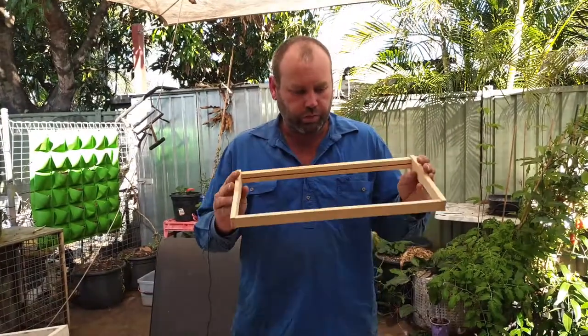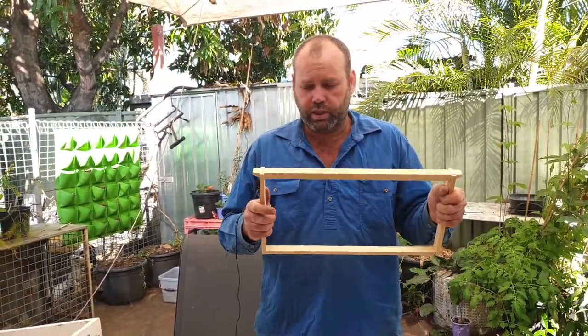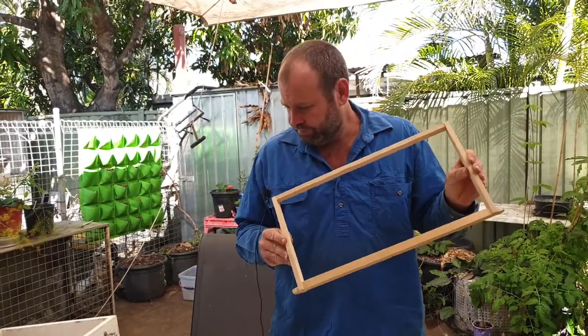Okay, so we've gone through and we've checked all our 10. We're happy that they're all square. So we're just going to stack these away now so they set overnight. And we'll come back to these later on.